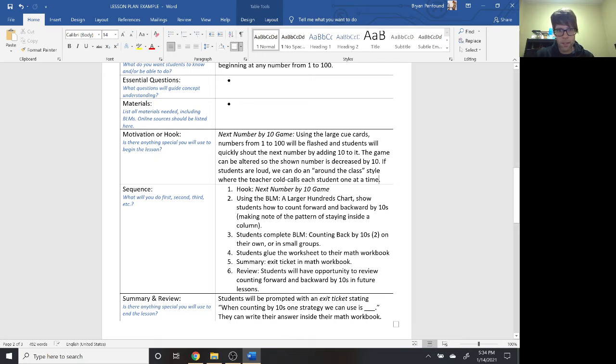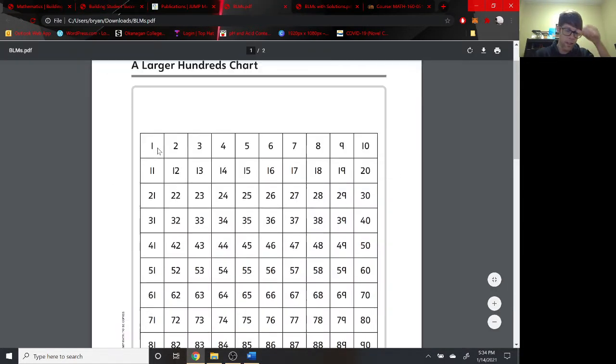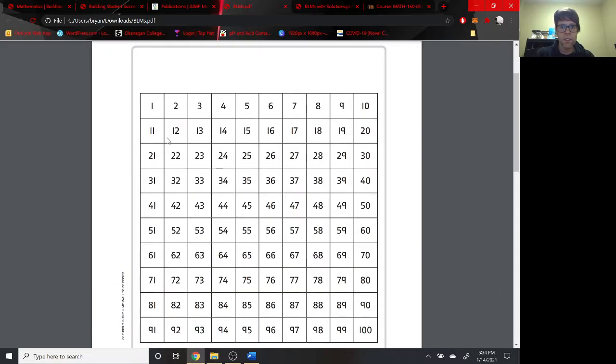After that, in my sequence, I decided to lay out the lesson in the following way. So next up, we're going to be looking at what we call a hundreds chart. I think I have downloaded some of these. So here they are. So here is a hundreds chart, and just exploring the hundreds chart. So if I start at the number 15, what would be the number that would be 10 more than 15? And then really trying to develop this idea that if I want to move forward by 10, I'm going down in a particular column.